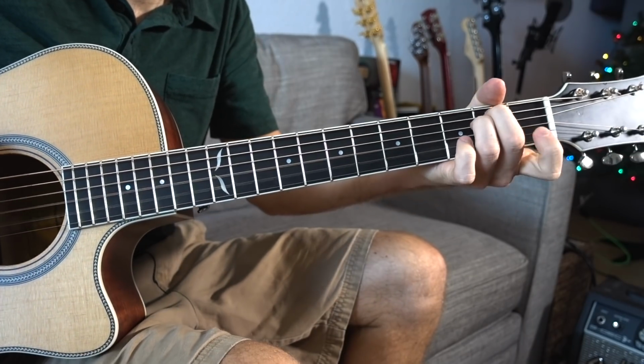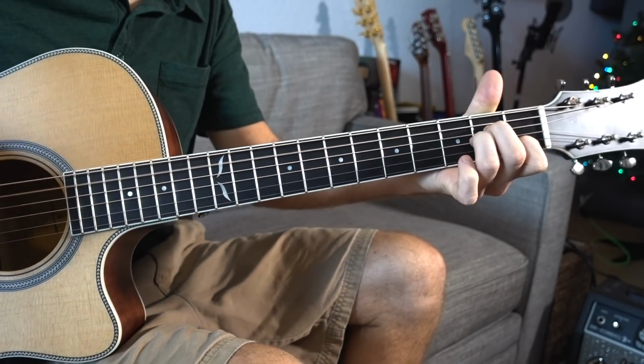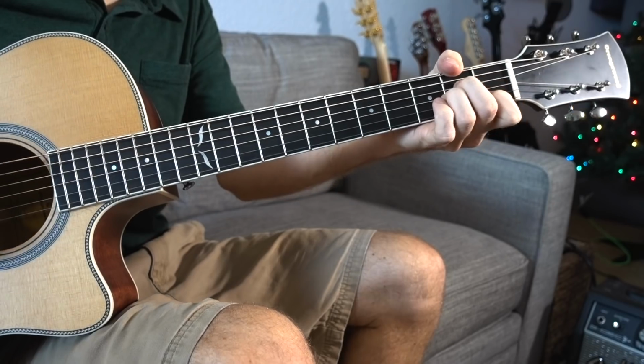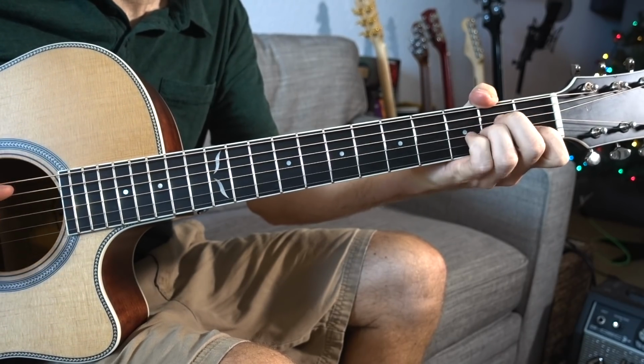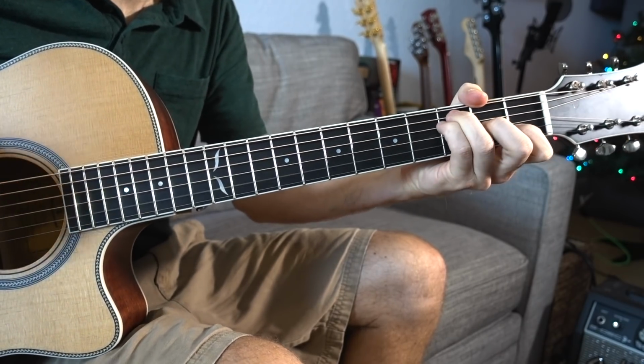All right, so that's going to be the first part. Great thing about it is it happens again. All right, so that's just A minor to E minor, back to A minor. Now the next part, we're going to go through some more chords in the progression. C to G to A minor to F, okay? So, a really common chord progression in the key of C, in the key of A minor. Like I said, same difference, just different ways of looking at the same thing.